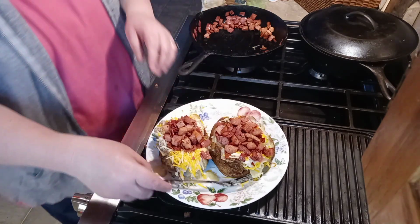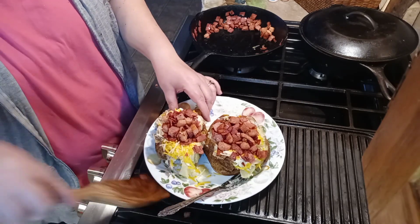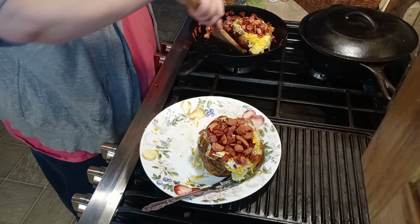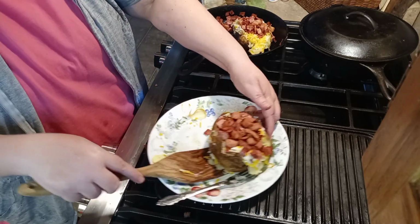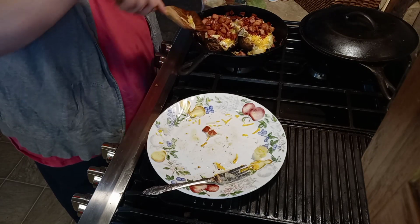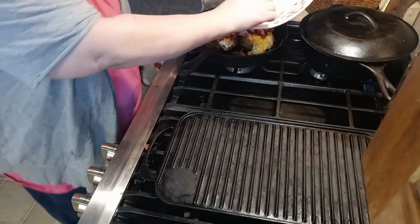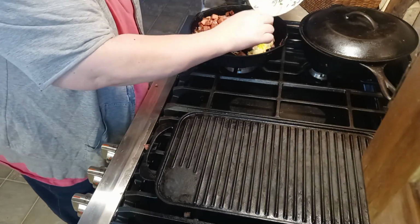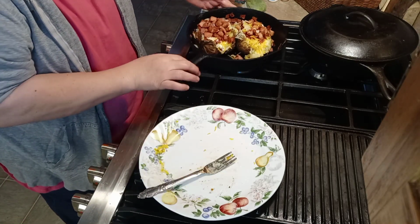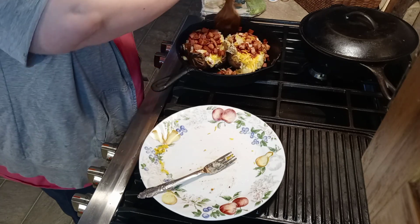Then I'm just going to take these taters and kind of pick them up. Well, let's pick them up with this. Pick them up, set them over in this skillet. This old big monster, hopefully he'll go in and he won't fall apart. He didn't. Ain't that good? So all this good stuff here, we'll get off that plate and put in there. Ooh, ooh. Can you guys see that? That skillet's still hot. And I'm going to kind of leave that sitting in there.